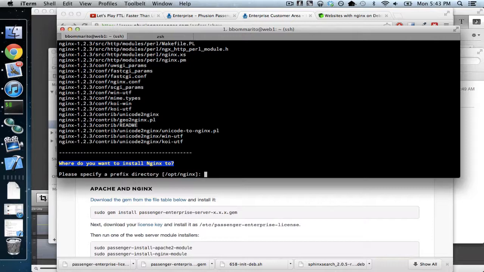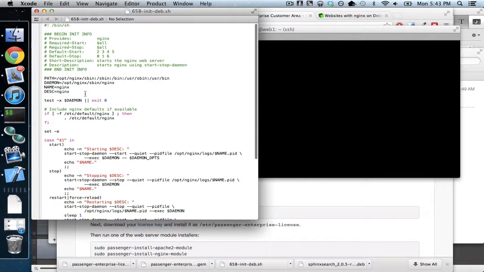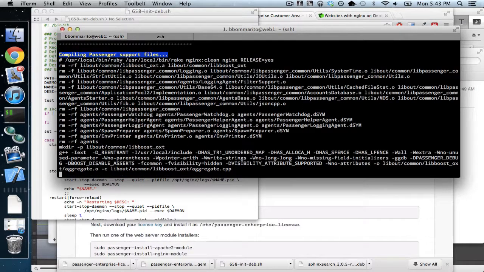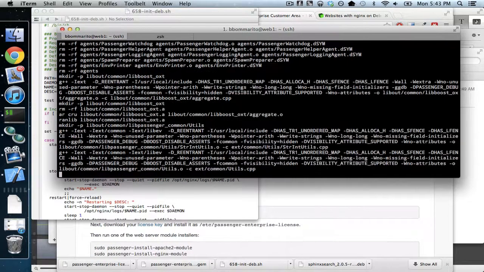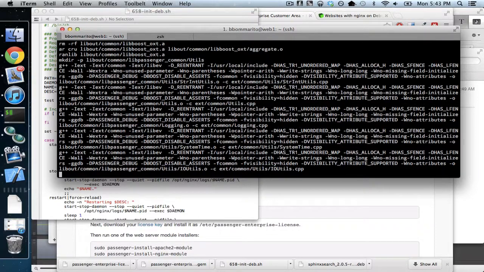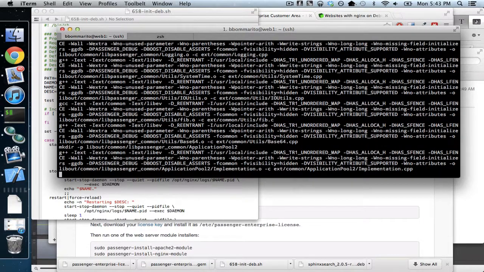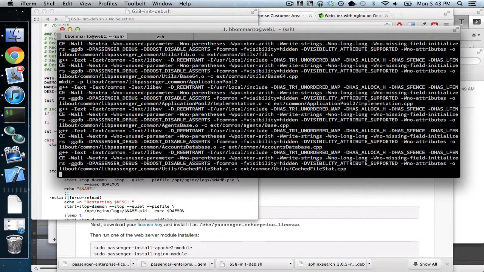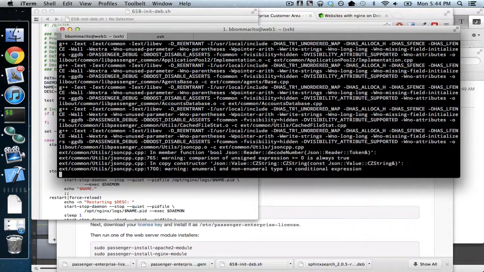Well, I have an example in mind, and they have it going to /opt/nginx/sbin, which is fine. We'll leave it that way. Now, what this is doing at this very moment is building Nginx, and then what it will do once it's done is build the passenger modules for Nginx.